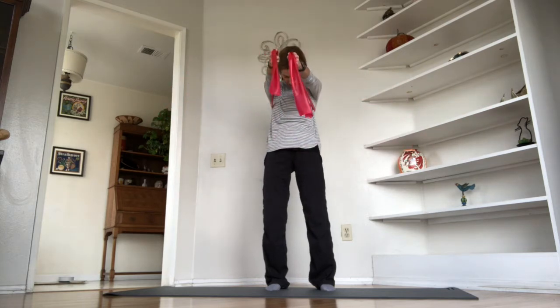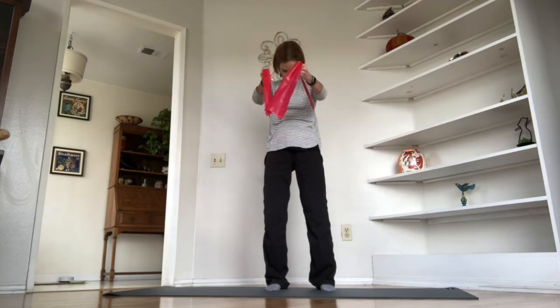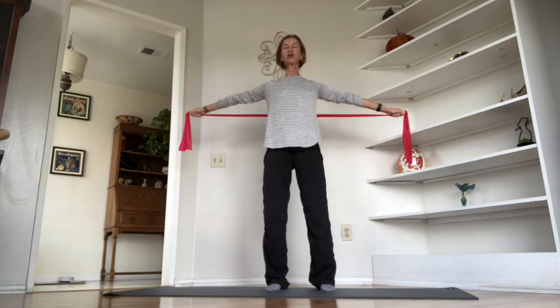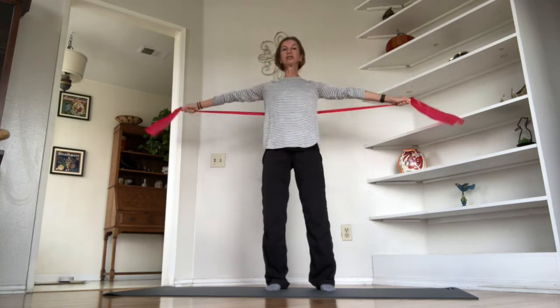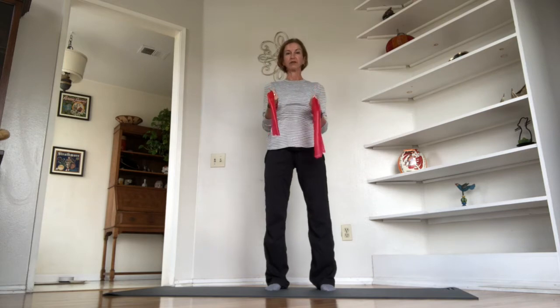Couple more, really starting to mobilize the upper back, making sure we retain that flexibility that we've all worked so hard to achieve. Good, and let's take one more, pulling the band forward, releasing it back and forward and bringing it in. Good job, guys.